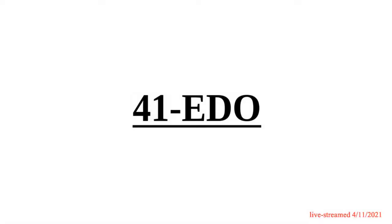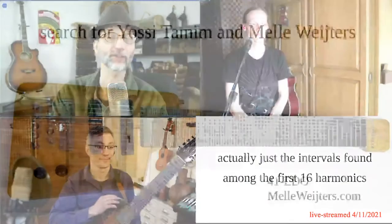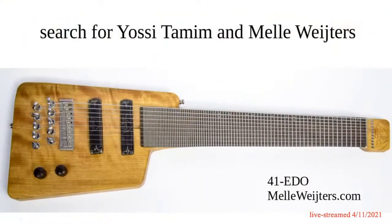So how does the Kite Guitar accomplish all this? 41 EDO. 41 is the first EDO that improves all intervals over 12 EDO. Now, you could try the full 41 frets per octave. That's a lot of frets.